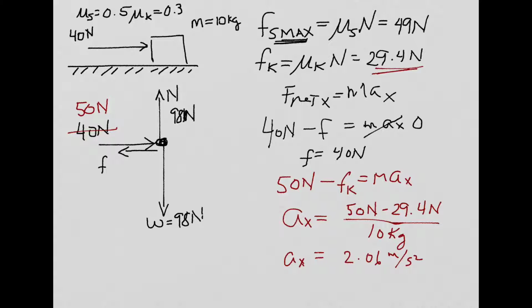So in summary, what we have to do is compare the maximum available static friction, Fs max, which is mu s times N, to all the other forces in that direction, summed up. If the net force of all those other forces is more than Fs max, then the object moves and it's opposed with kinetic friction. If, on the other hand, all those other forces add up to less than Fs max, then Fs, the static friction, pushes back on those with the same amount as those are pushing on the object. Hopefully that's clear.